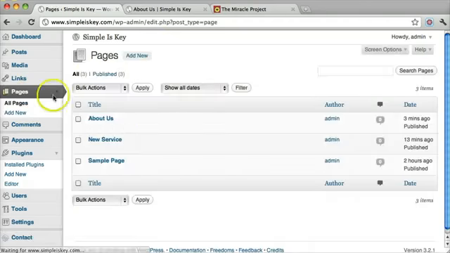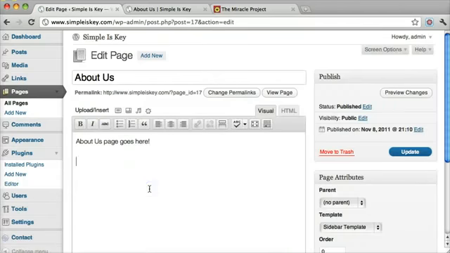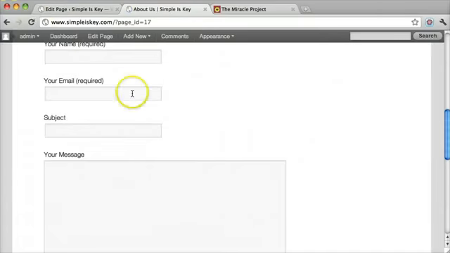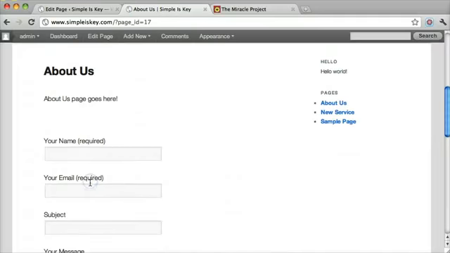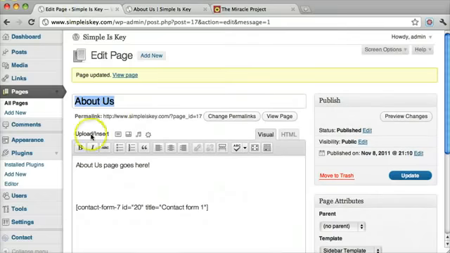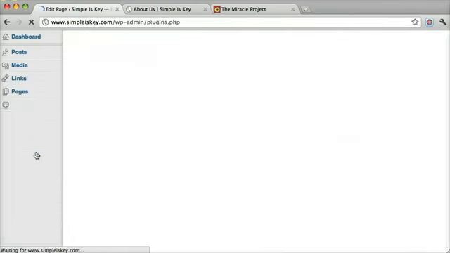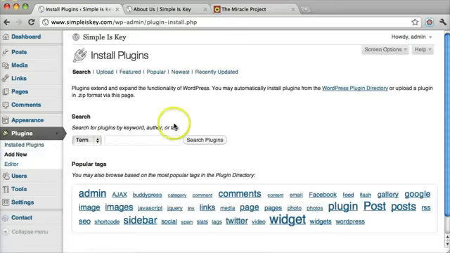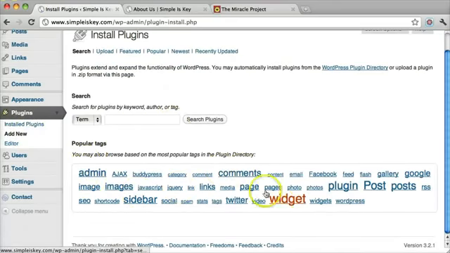Go back to our About Us page, click Edit, paste it in, and press Update. Now if we refresh this, we see that we have an email form now. And there are all types of plugins, too many to name, but you can search for them by going to Plugins and Add New, and they have a whole bunch here.